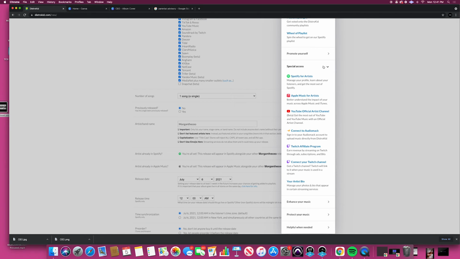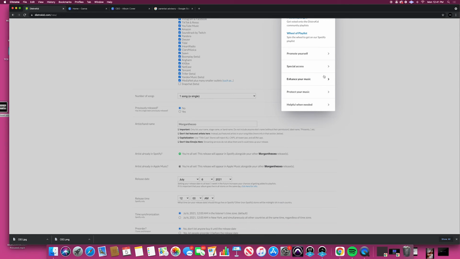Enhance your music: lyrics, credits. So you can actually put the lyrics up there too. You can put credits to say who the producers are, who did this, who did that. There's also a bot that tells you about your track. I don't know what that is, but it might be cool to use. It's an AI analysis bot that tells you about your track. If somebody uses that, let me know how that goes.